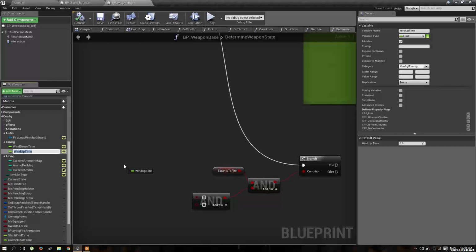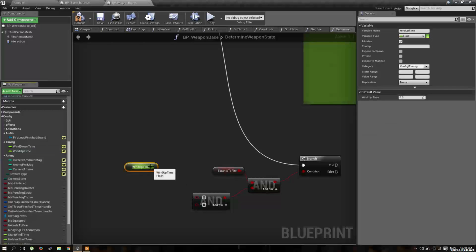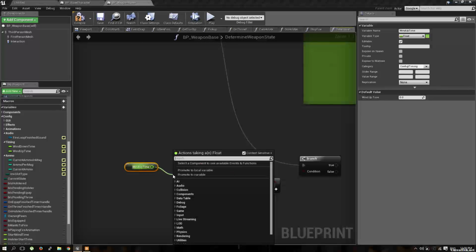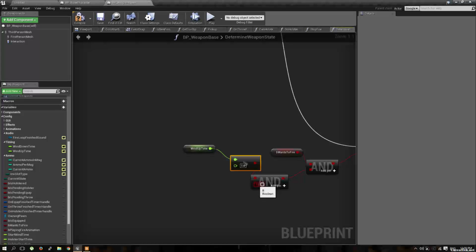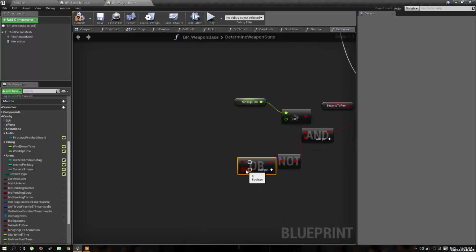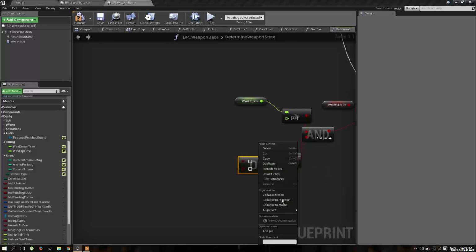Is wind up time greater than 0? And not, or, well, this needs an extra pin.